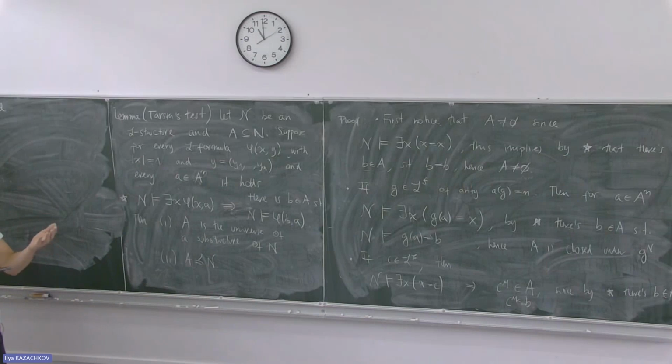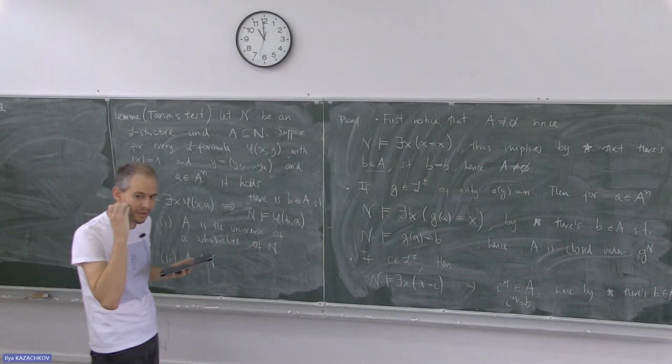But for the functions, if I take just the intersection of the graph of a function with A, I must be sure this is still a function. It might not be the case. If I take the intersection of a function with a subset, I have no idea if this remains a function. But what we just proved here is that they do. They are still functions.